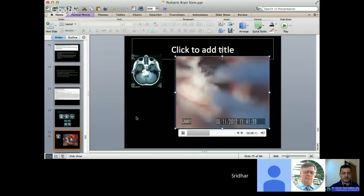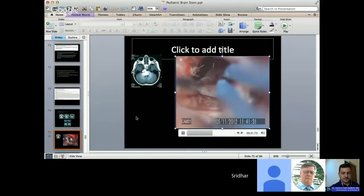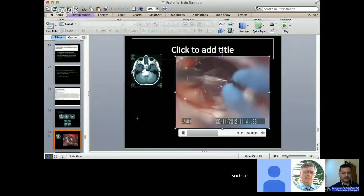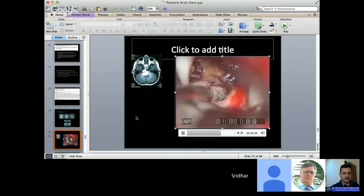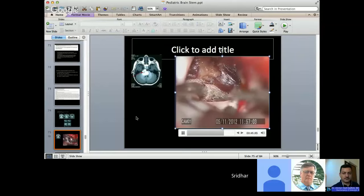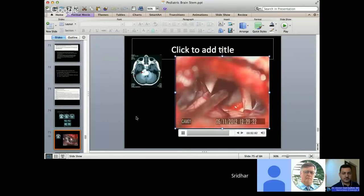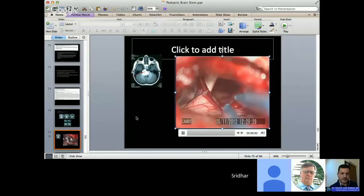Now, the problem with these multicystic cavernomas is that the wall is almost just like arachnoid. So you would have to be very careful in peeling this off and separating it from the brainstem tissue. So this you would have to do very gently and take it along. The main issue was that it was right anterior, and we kept going till we could see no more. We put in an endoscope. We realized that there was tissue somewhere around here, but I was not confident in taking that out through this approach. I thought I would damage the child.